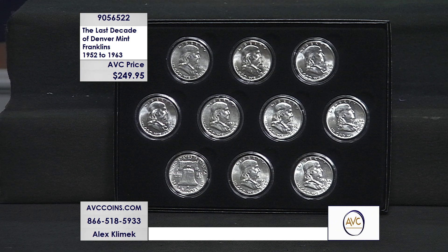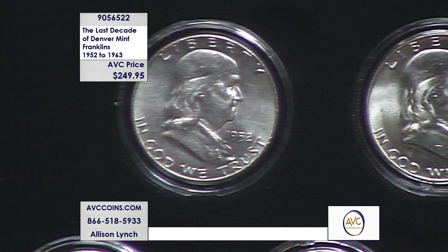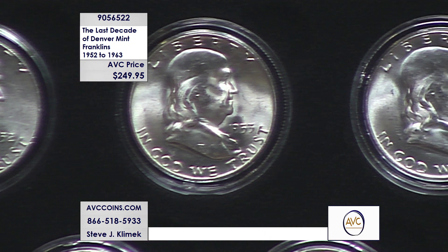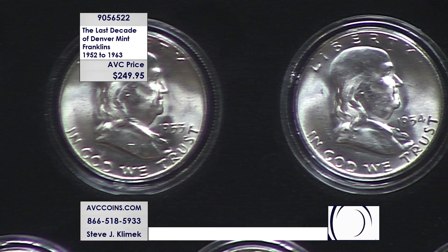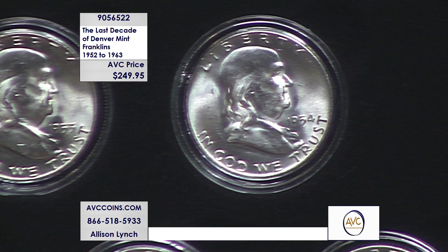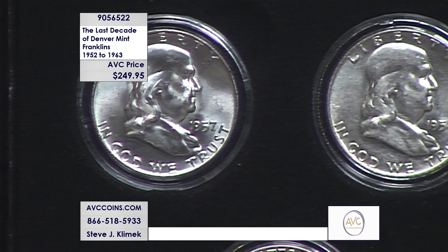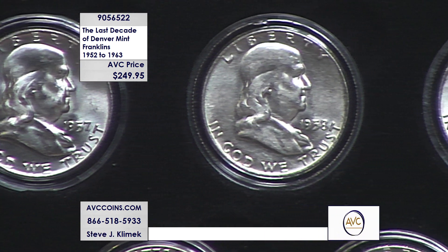My competition — are you ready? I'm going to rattle off what they're selling the first three coins for: 1952, 1953, and 1954, which is the top row here — $76.95, $78.50, $68.75. Add them together and they're almost the price of our entire collection. And that's just three coins. If you add up all the rest, the 1957 through 1963s, they're over $700. We are almost one-third the price — way under half — for beautiful uncirculated specimens.